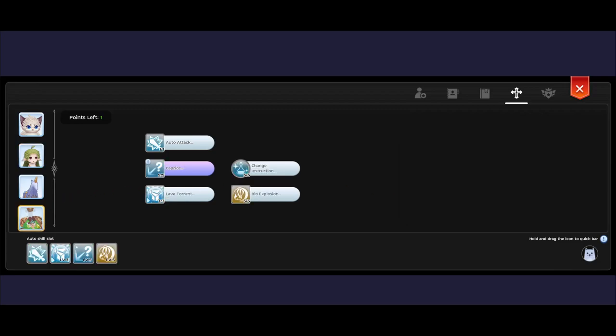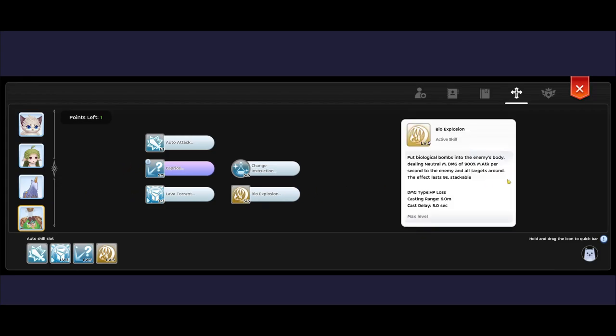And then the other part is the final Mirth. The Bio Explosion is very, very painful. You can try it by yourself. The problem with the Bio Explosion is that it's stackable and it's AOE. Think of it like a CM bomb, but stackable. So this Vanilmirth build can put a lot of bombs into the enemy, stacking. So yeah, that's why I choose these.